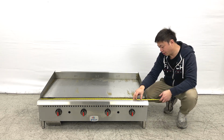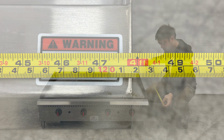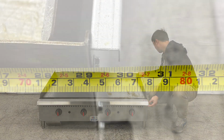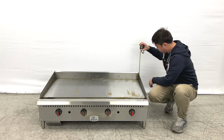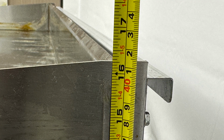The unit is almost 48 inches wide. And the depth of the unit is about 30 inches. And also the overall height is about 16 and 1/8 inches tall.